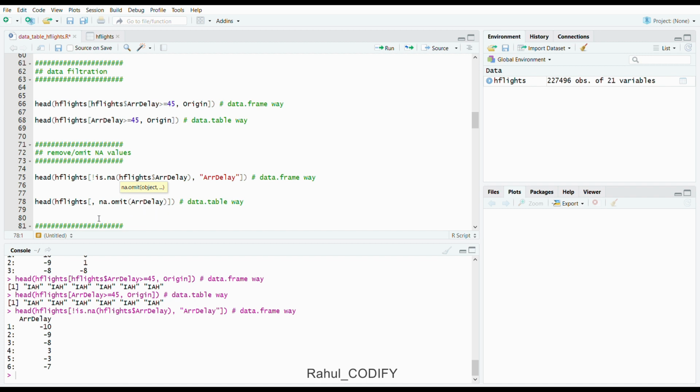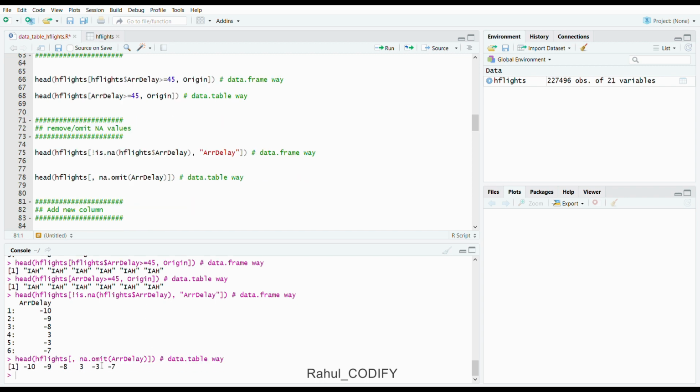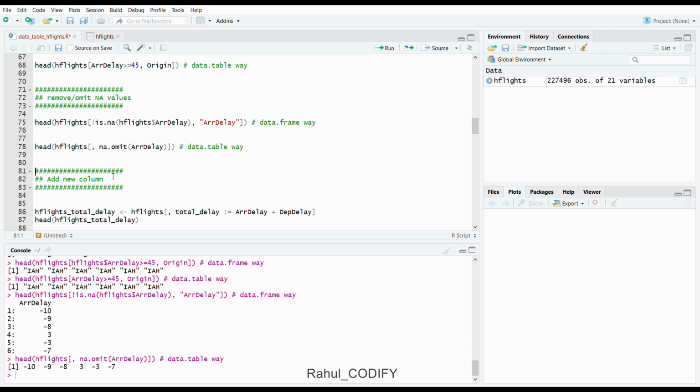Here we left it blank before that comma. That means it will select all the rows, and after the comma we are specifying the column by omitting any NA values. So if you press Ctrl Enter, it will show the first 6 rows. So here same result.